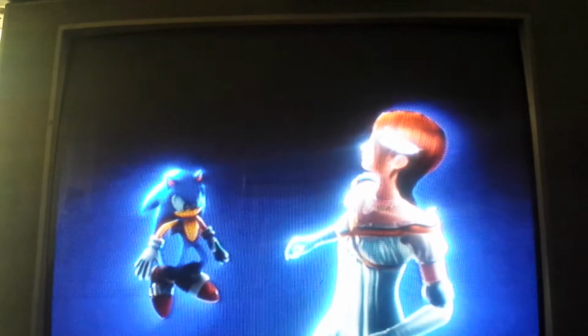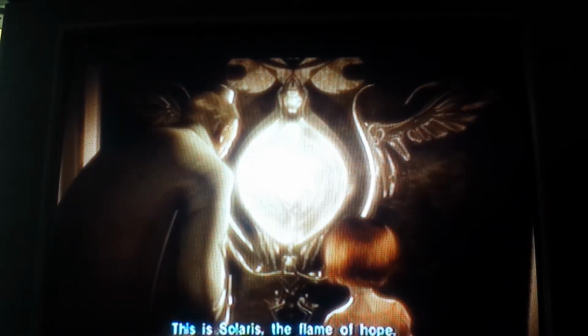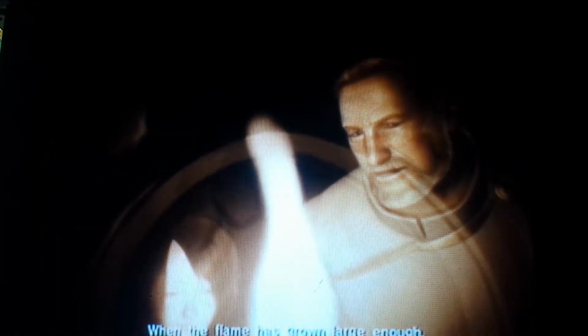Did you destroy it? No. That is the true Solaris. Look, Elise. This is Solaris, the flame of hope. When the flame has grown large enough, our world will change. Solaris will allow us to control time and move through history. People will be able to rectify past mistakes and avoid bitter fate. Will we be able to see Mama? Yes, Elise. We'll both be able to see your mother once again.